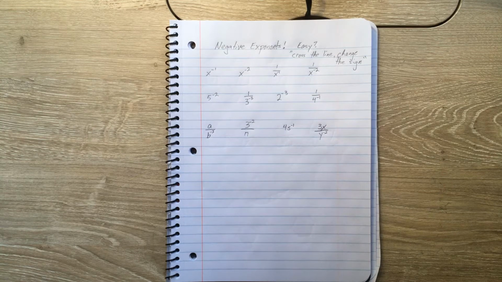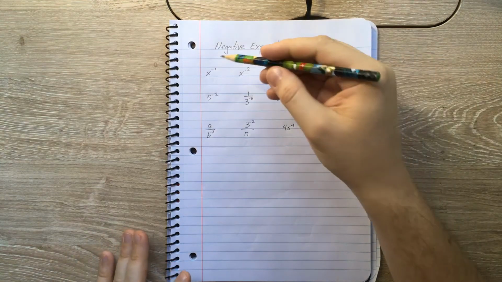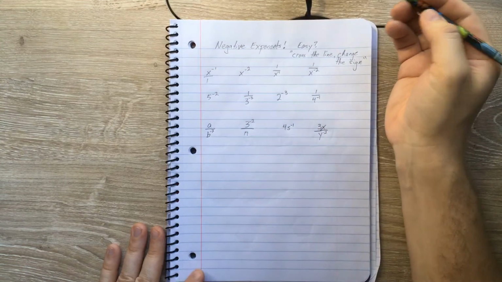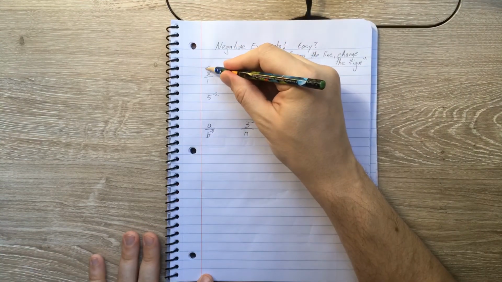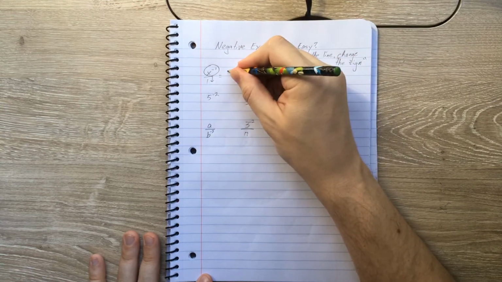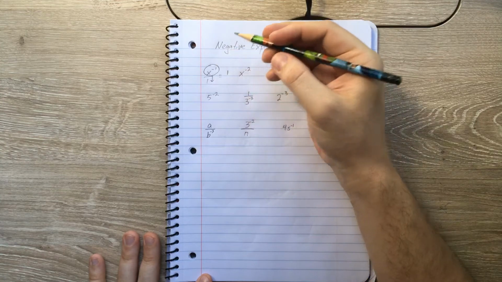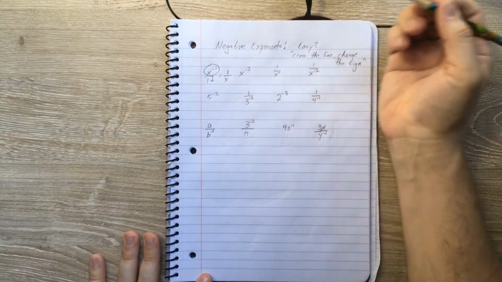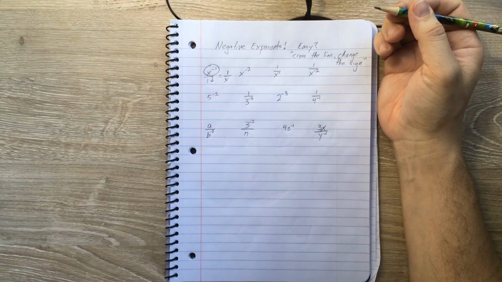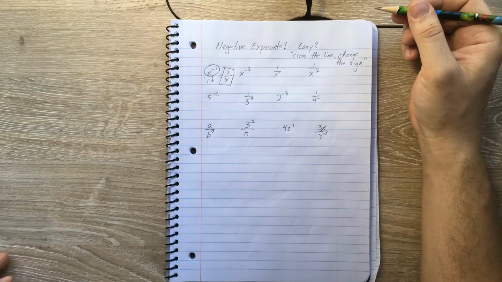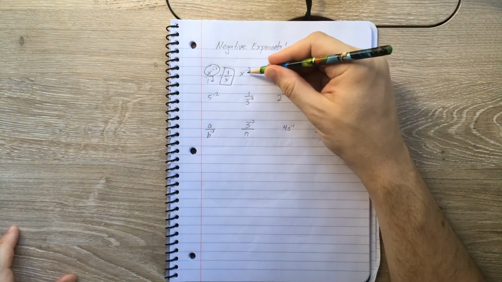So here we have a bunch of examples of expressions with negative exponents. We're going to fix them. Well, this x to the negative 1 is really over 1. So this is bad because it's a negative exponent. We're going to take this and we're going to ship it down to the bottom. Well, now on top I only have a 1. This is all that's left, and this comes down. X, I don't need the 1. If you just have a 1, you can write it without. It is implied.